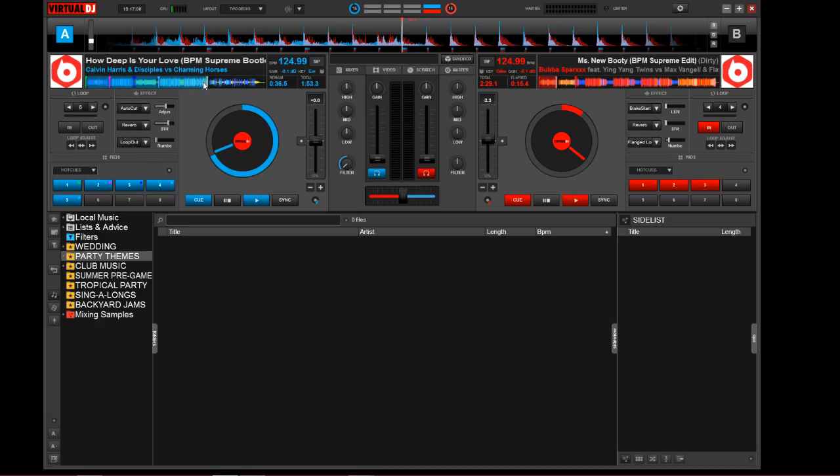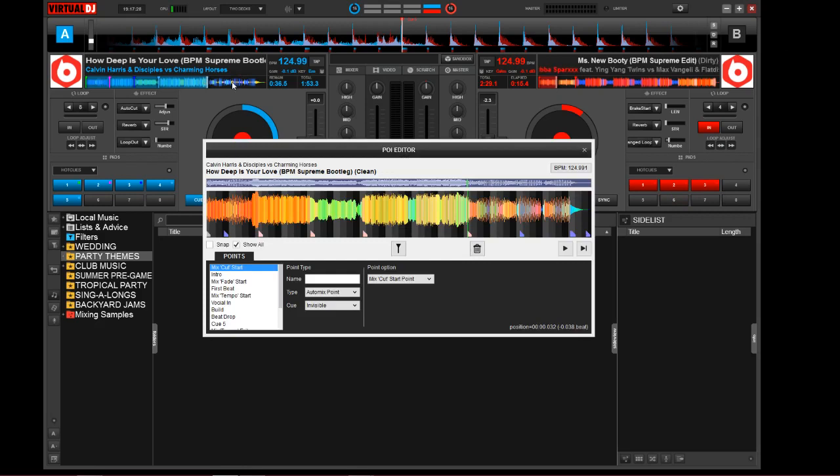Now, sometimes you want to have a visual cue on where something is coming up in a track. Again, either there's where a drop is, or maybe there's some type of sound effect, or the beat changes, or there's an extra synth sound that is added, but you don't want to waste a hot cue button on it. So you can simply go to the editor, click on new, and I'm gonna add a new cue. And this time I'm simply just going to mark this as a marker only.